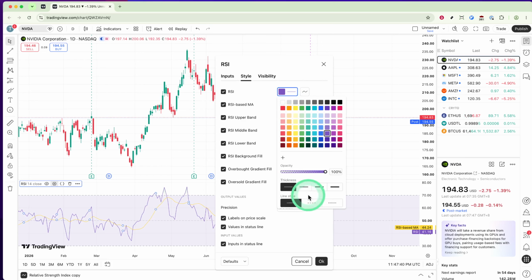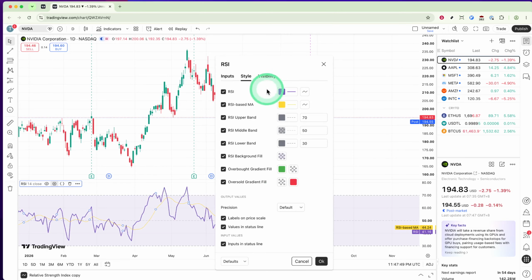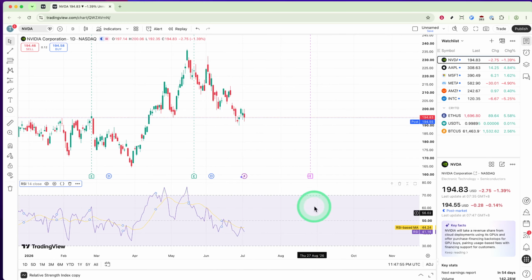While you're here, feel free to explore other settings. Tradingview often provides additional options for fine-tuning the indicator. Just keep in mind that if you're unsure about any specific setting, you can always reset everything back to the default configuration. There's no harm in experimenting to see what works best for you. Once you've made all your adjustments, click the OK button at the bottom of the Settings window. This will apply all the changes you've made to the RSI, and you'll immediately see how it looks and behaves on your chart.